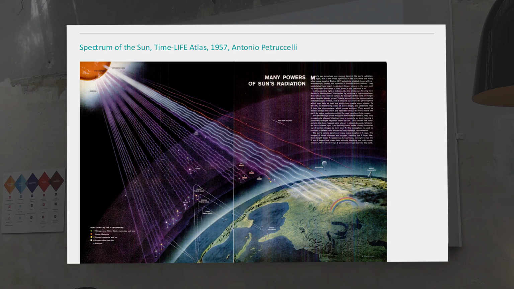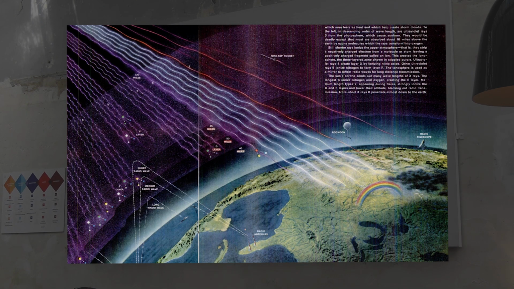So a more contemporary one, Antonio Petrocelli's science diagrams from the 1960s, they owe a great deal to this omniscient point of view that was introduced by Humboldt. Like Staven, he explains the world by combining visible details such as rainbows and radio telescopes, things you could actually see, with invisible abstractions like ionized molecules and radio waves.